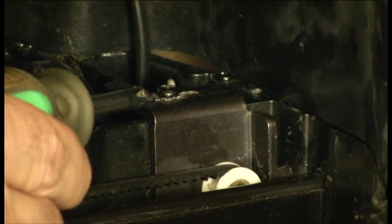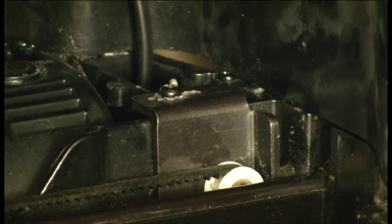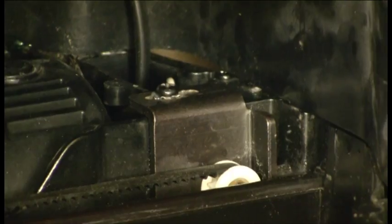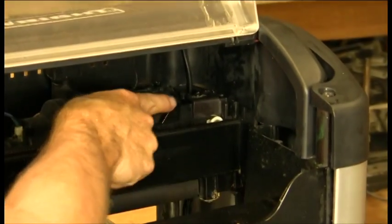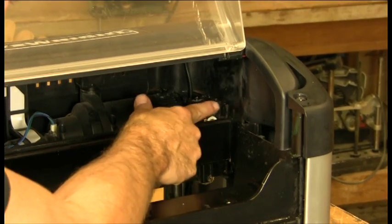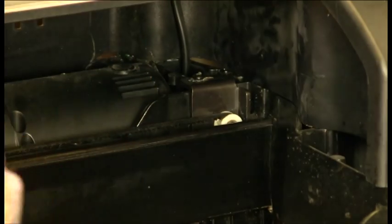So if you ever think that your belt is not tight enough, all you have to do is loosen this screw, it'll tension itself correctly, and then you'll re-tighten the screw. We're going to use a little stubby screwdriver to loosen this screw that's on top of the tension plate. It's very important that you loosen it two to three turns such that this plate is not in a bind, because we do have the self-tensioning spring on the back side, so you want to make sure it's loose enough so that spring can do its job.